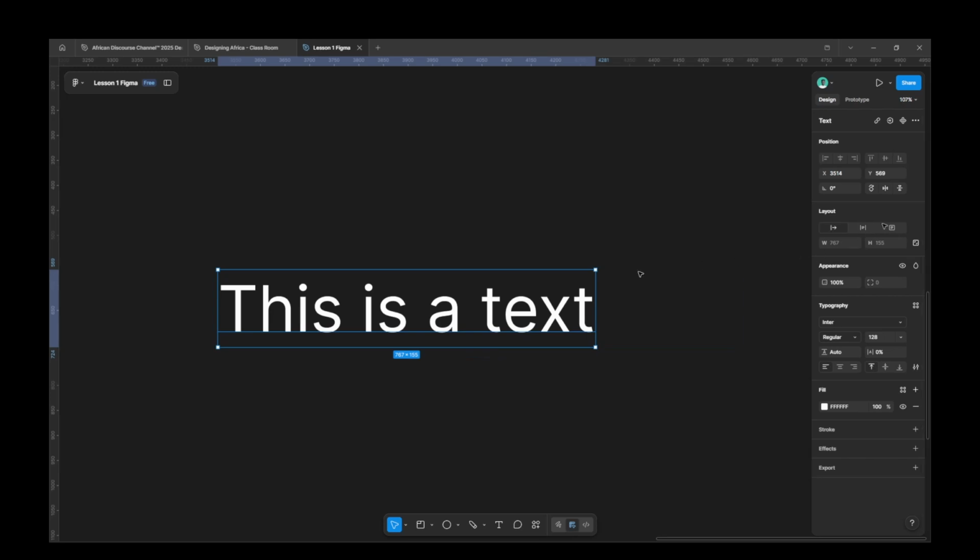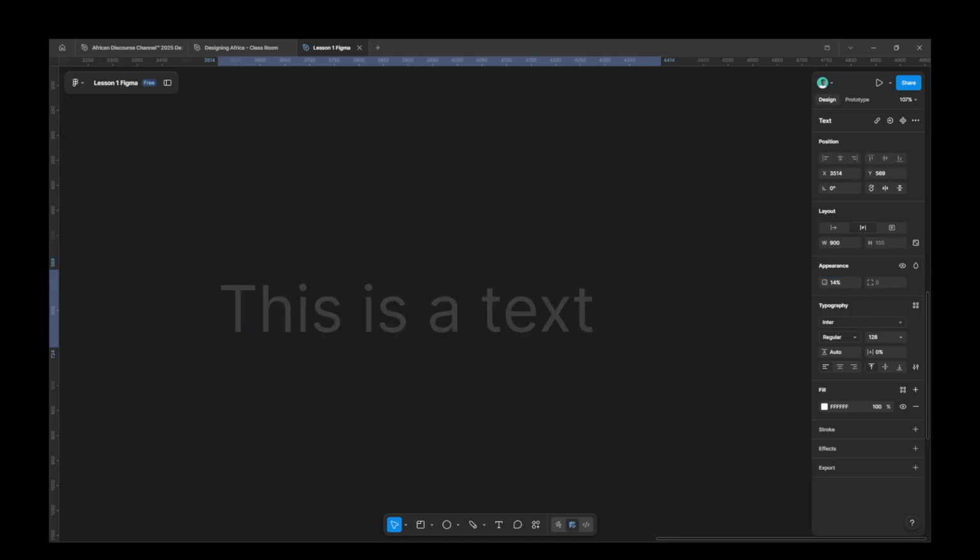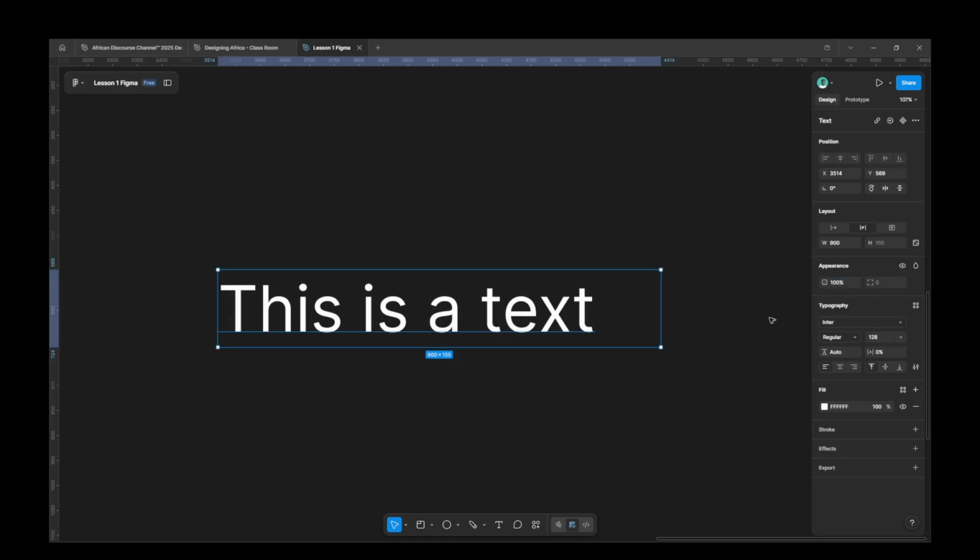Alright. This is the size of the box for the text. Then we have this option here to change the opacity of the text, how transparent or opaque you want the text to be.